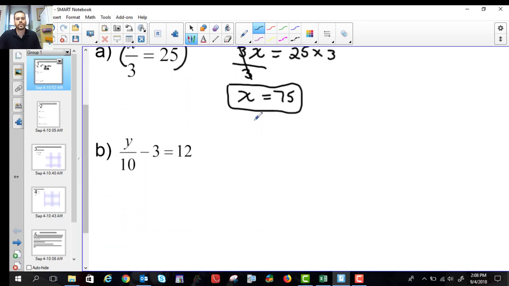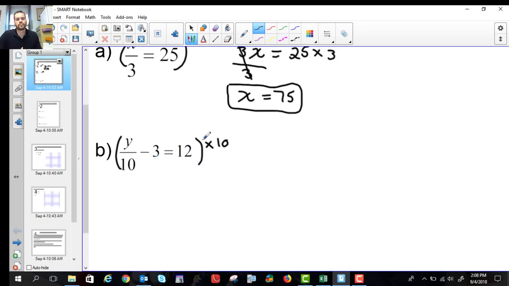Very similarly here, the only difference is there's a minus 3 in here. So we're going to do the same thing. We're going to look at our denominator. Our denominator is 10. So we're going to multiply by 10. If there were more denominators, if there was a 3 over 7 and a 12 over 5 or something like that, you would multiply by the greatest common factor. You would multiply it out so that you got all the denominators to be the same. All right? Or the least common multiple, I guess it is not the greatest common factor. You try to find the smallest multiple of each of them.